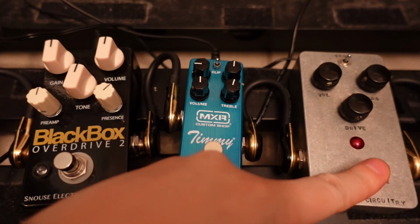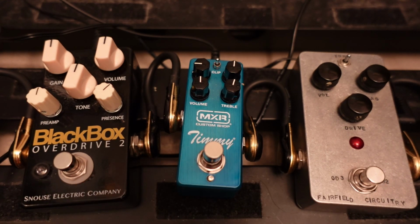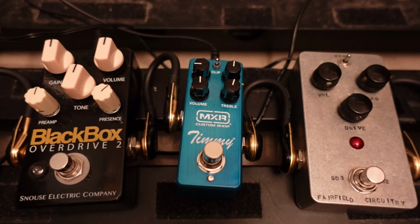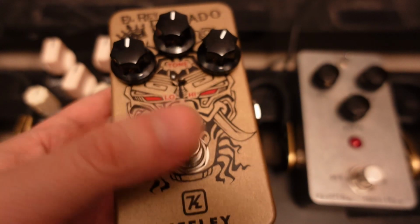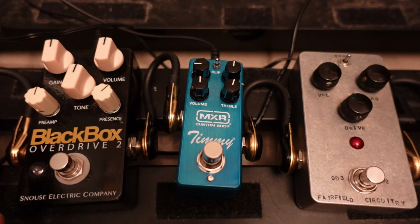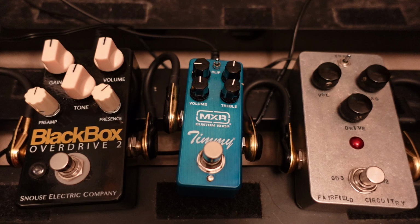Alright, so you might be asking why I have so many transparent overdrive pedals. Well, transparent overdrive pedals are great for stacking. Once stacked on top of each other, you still don't fundamentally change that much of your tone, but you get progressively higher and higher gain. So instead of just getting one distortion pedal that's super high gain, to give an example, instead of using my Kili Alray Dorado, which is more of a distortion pedal, I can choose to use a combination of transparent overdrives to get that type of tone. I know it's more pedals, but it's also more versatile, right? So you shape your tone more.